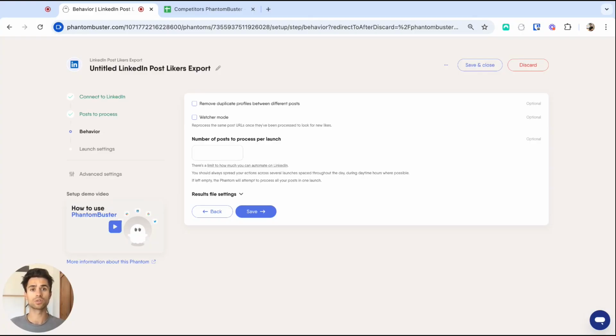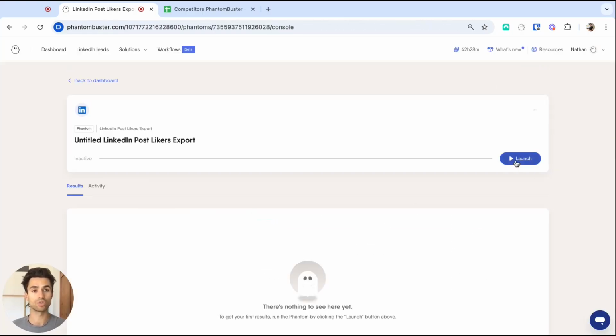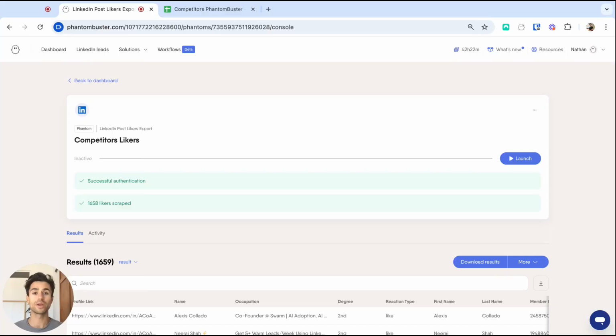As I launched the activity extractor just once here, I would just like to scrape the likers once as well. So I will click Save, Save again, and launch the Phantom. Thanks to this Phantom, we extracted more than 1,600 leads.